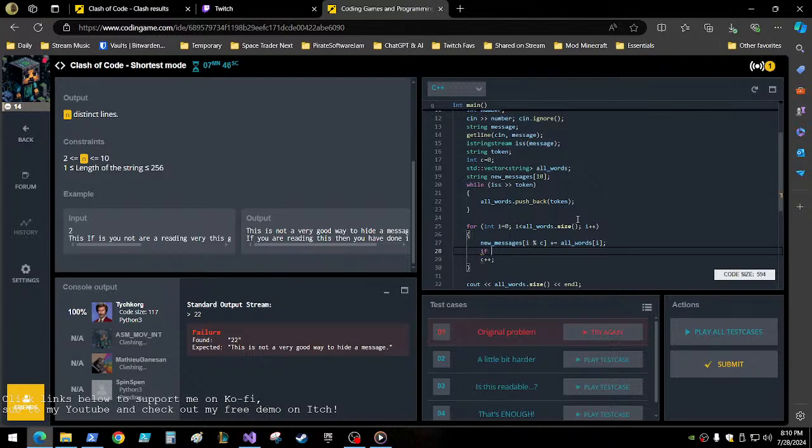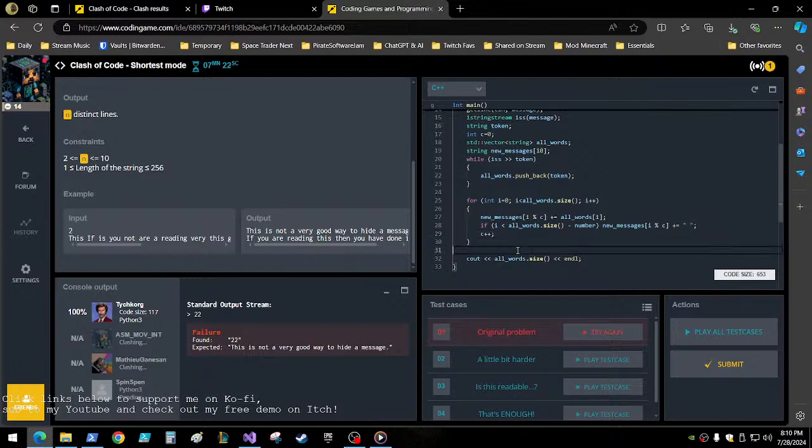Then we're going to go if i is less than all_words.size() minus number, then we go new_messages[i mod C] plus equals space, right? Otherwise we don't worry about it, we're at the end. C++, okay.